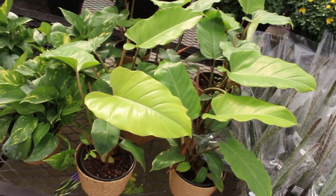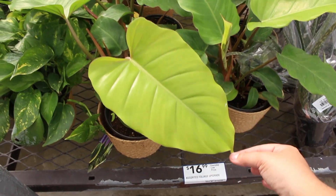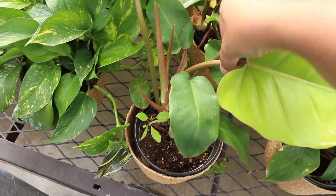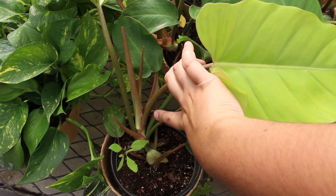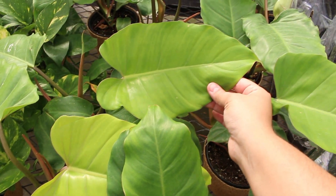On this side I found a really really different plant — not too sure what it is because it's not named, but it's actually so beautiful. It has this lighter color leaf and then I guess as it matures it gets darker. The petioles are like a pinky color and circular, and it grows like a squamiferum or a certain type of philodendron. This is actually so pretty and it's only $16. Let me know if you've seen these around or know what it is because it doesn't have a name on it.